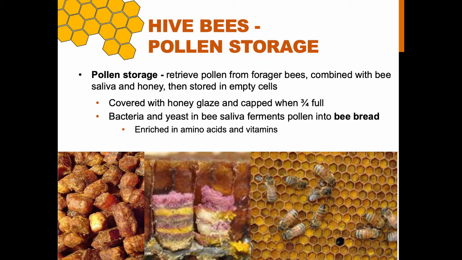But typically the difference between pollen and bee bread is that when they harvest pollen, they build what's called a pollen catcher on the outside of the hive. Basically they restrict the entrance of the hive, so it's pretty small. When the bees crawl through, there's a high probability that the pollen they've gathered on their legs will fall off into a little basket on the bottom. Then you just collect that basket. You've got a basket full of bee pollen. Whereas bee bread is pollen that's actually been through this whole fermentation process. So, two relatively different products.